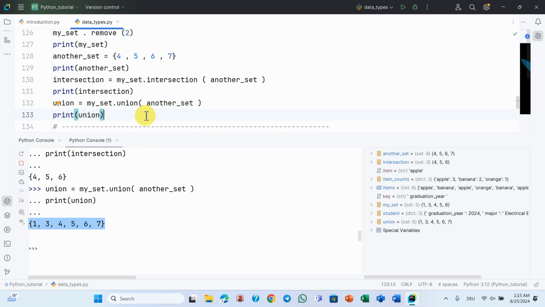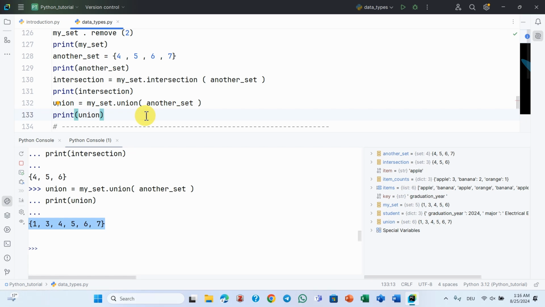So we can do the union and the intersection. These are operations like in mathematics. Then I can add values in the set, I can remove values in the set, or I can manipulate the values of the sets. And the key point here, compared with the list, is that in sets we can't have duplicate items. The set contains unique items, but in lists we can have duplicate items. That is the key difference between those two.